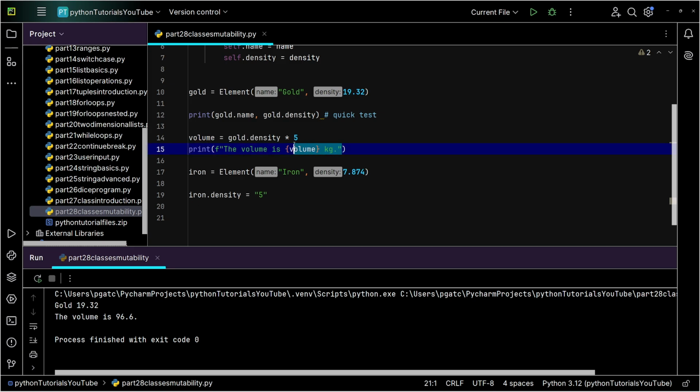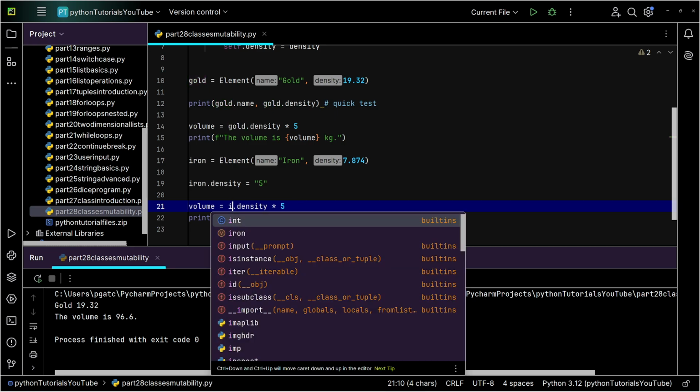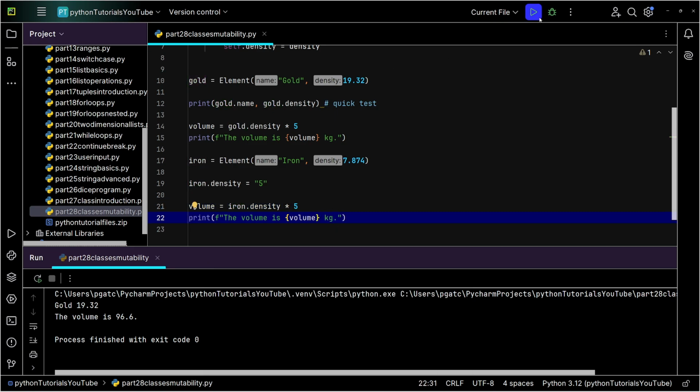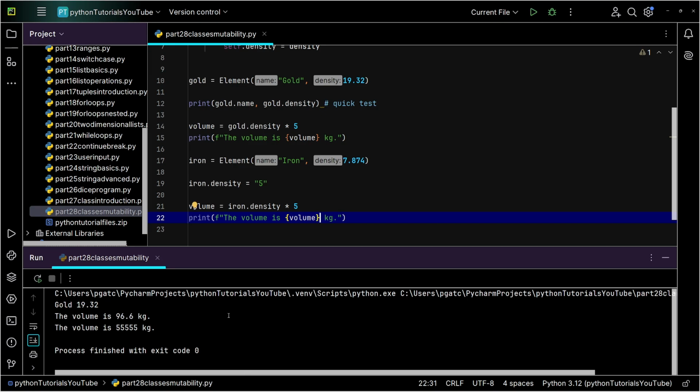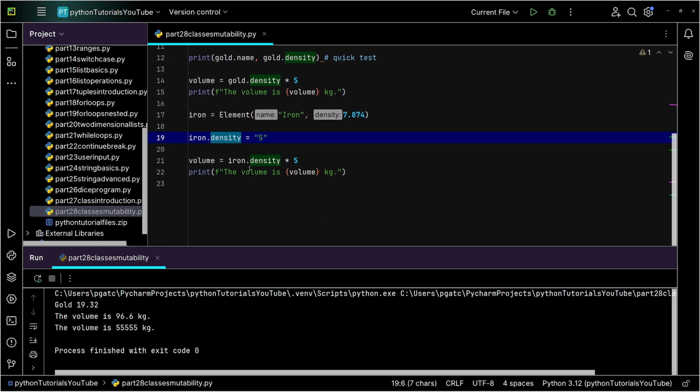Cool. Let's do some quick math here. I'll grab that content that we had from before. We're going to use iron.density here. I'm going to type in iron. You're going, don't do it. Don't do it. And I run that sucker, and of course it works beautifully. The reason it works beautifully is because we can take 5, and you'll notice here that the math did not work correctly. The reason the math did not work correctly is because we took a string, jammed it into density, and it didn't care. It just took whatever you want. That's one of the fun things we have inside of Python, we can get away with stuff like that, transmutation kind of a deal. So that's not good.